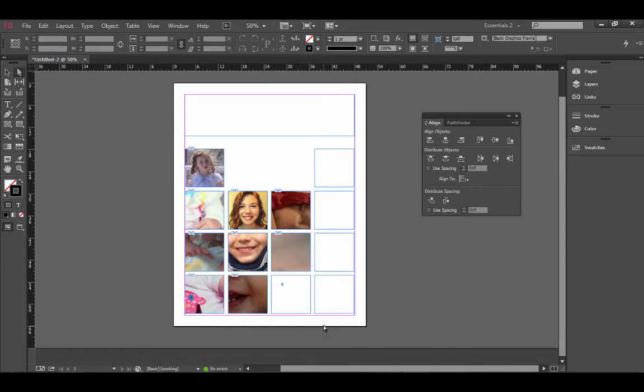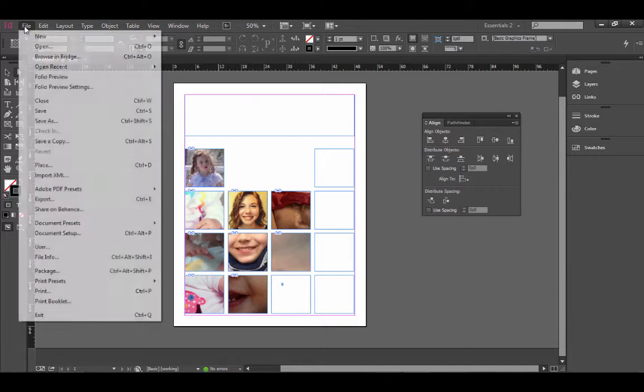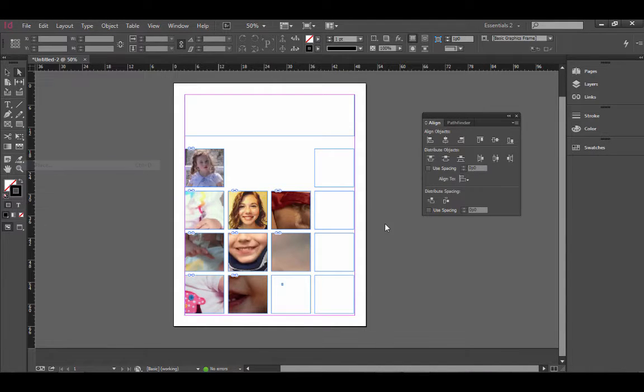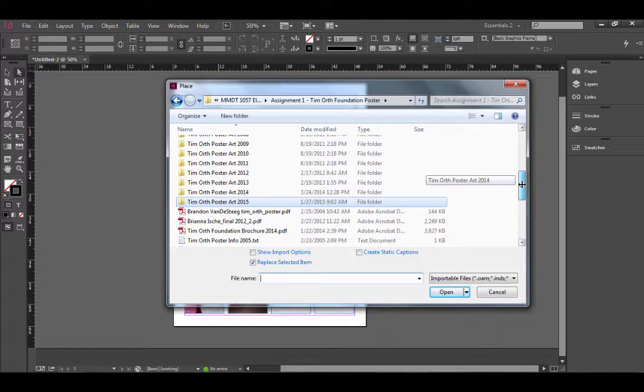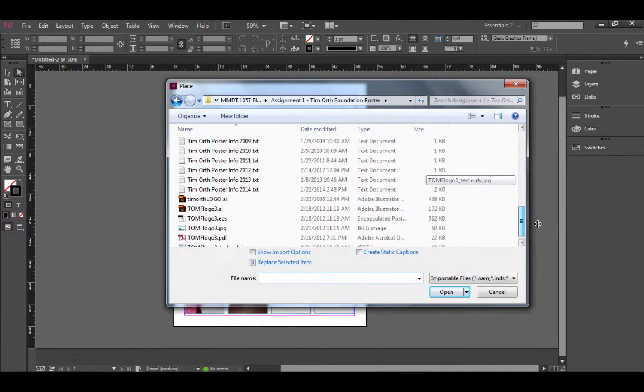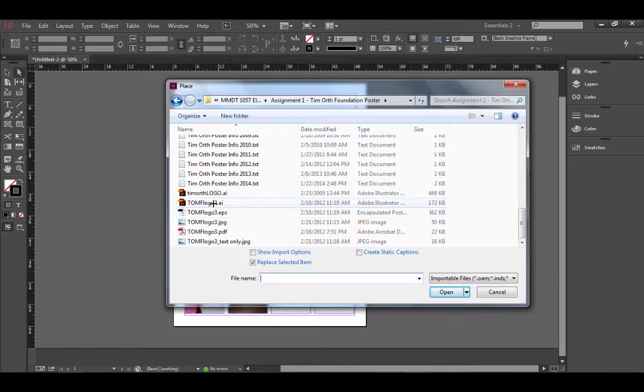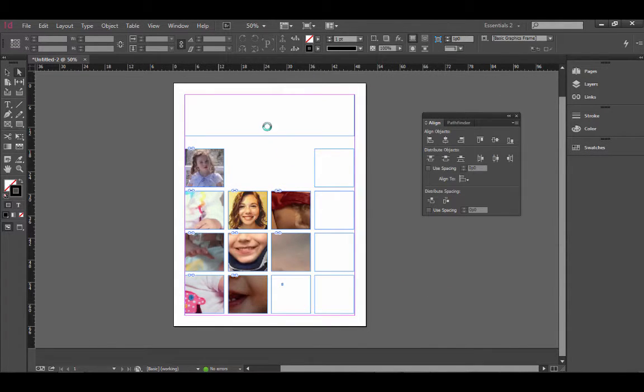Okay. One more thing, and then you're going to bring in your logo. So again, I can place that in there. I can find out where I have my logo at. Here they are, they're Illustrator. So say I wanted to bring in this Illustrator document right here. Click open. Again, I get the loaded cursor, and maybe I want it to put in this box.